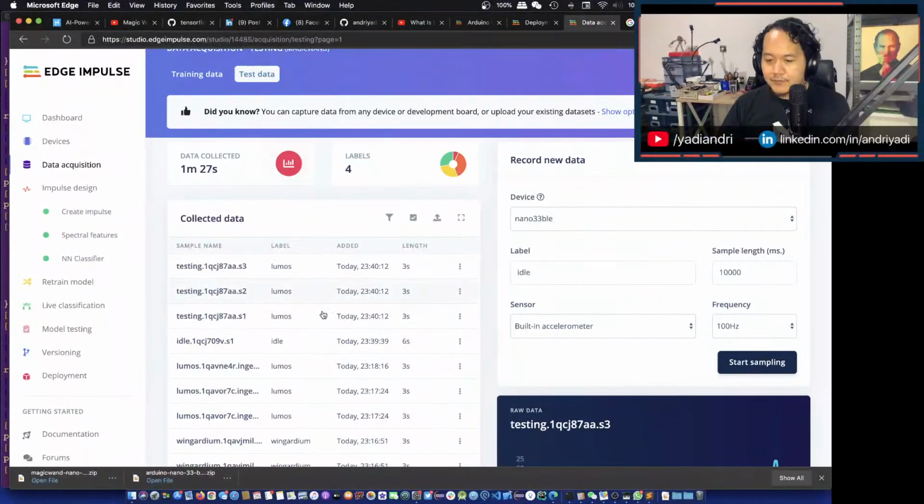Right. So now we already consider the data that we just collected from live classification to be used as test data or training data, right?